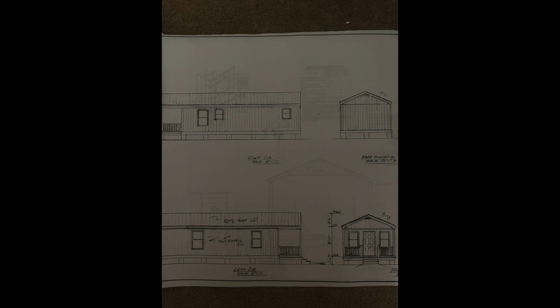I love it. But on the window size here, code says, God forbid you have to escape from this thing, you have to have windows big enough. So the code says minimum for at least the bedroom side, you have to have a 36-inch wide by a 60-inch high window. And that's the 2 windows on this side of the house down on the bottom that you see are 36 by 60 high. On the other side of the house, across on the front, there's another 36 by 60 high, and these 2 will be back for the bathroom, and the kitchen will be 24 by 36. So that's the exterior.